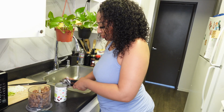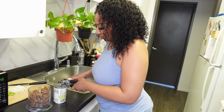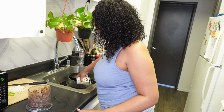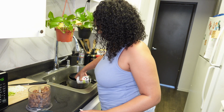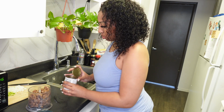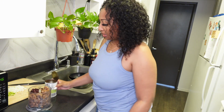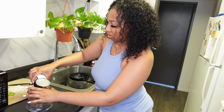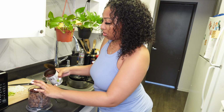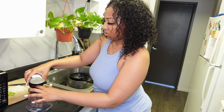So I got my black beans from Whole Foods. I think I got most of my ingredients from Whole Foods. So I'm going to put maybe about a half of a can or a little bit less of the black beans in there. And then process that up and then put in my onions and bell peppers in, as you guys can see.